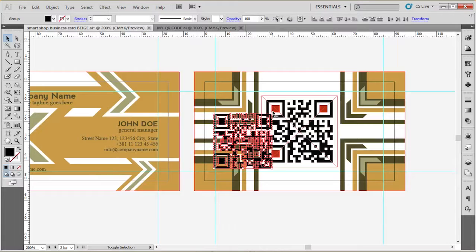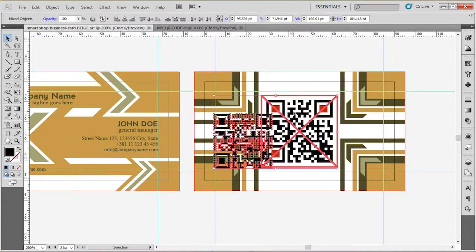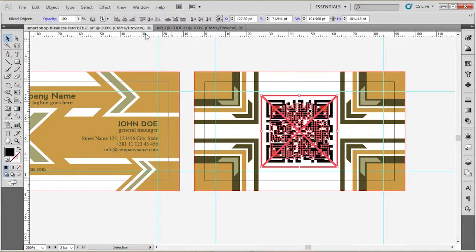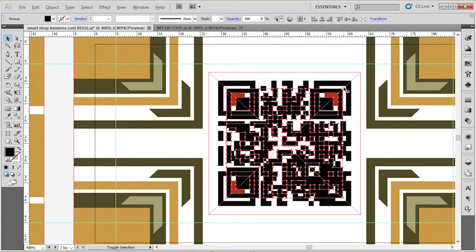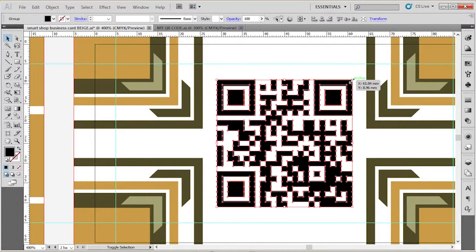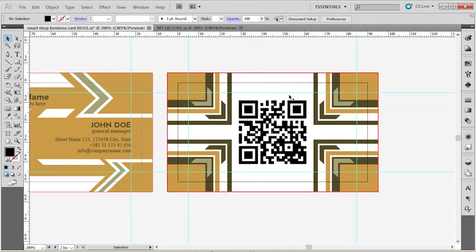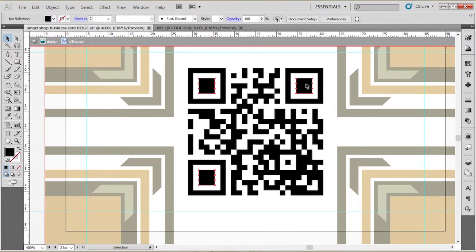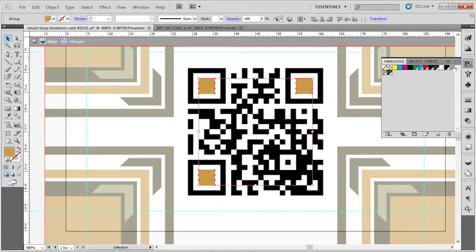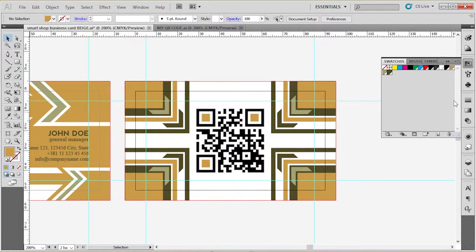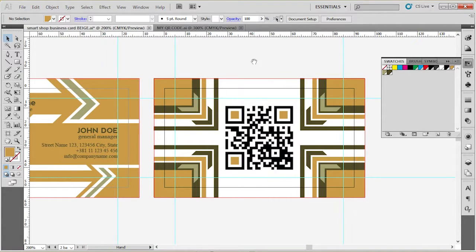Size it up a little bit, center it, and just make it a little bit bigger. Now here's why I'm doing this, because now I can go in, just color these 3 little squares here with the color of the template. I'm going to explain these colors a little bit later, and so I don't have to go manually change everything one by one. I do it once, it's a vector file, and now we can play with it.